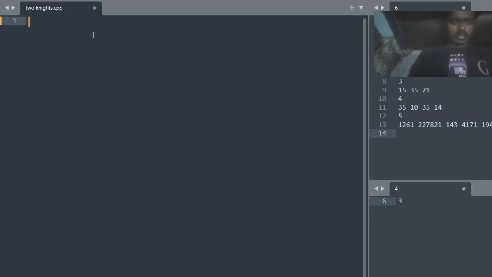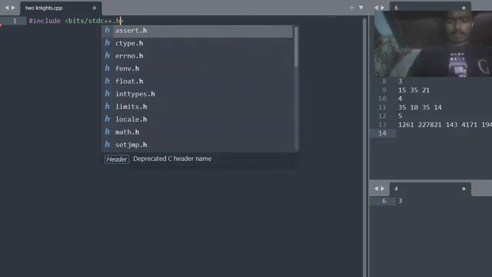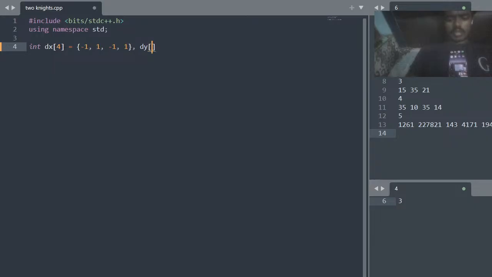Now we can do bits, like using space. So what we see is one, and d is the area and dy is like 4 is like -1, -1, 1 and 1, right.